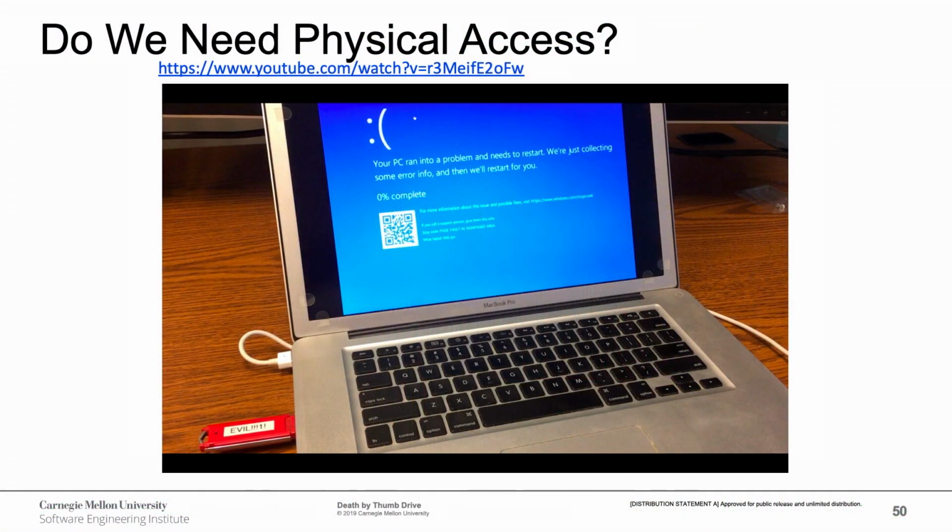There's a YouTube video. If you use your search engine to find death by thumb drive, you'll find this. I basically go through and demonstrate plugging it into a Windows system, a Linux system, a Mac system. It's all the exact same thumb drive, which, if anybody is feeling lucky, if they think they have a computer system that's not going to auto-mount file systems, I will happily lend this to you for a couple seconds while I watch to see what happens. But this is the very thumb drive that happened here. Basically, your three major operating systems, and I think I threw in a FreeBSD just for the hell of it, and they all crash.